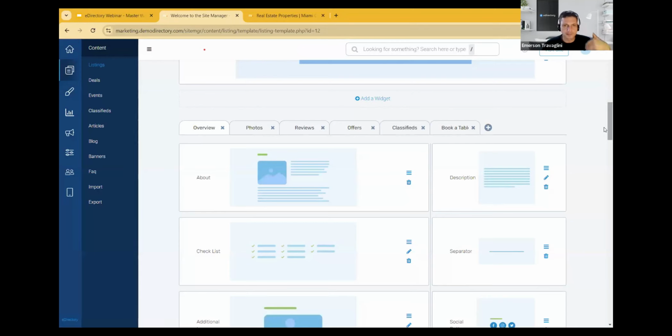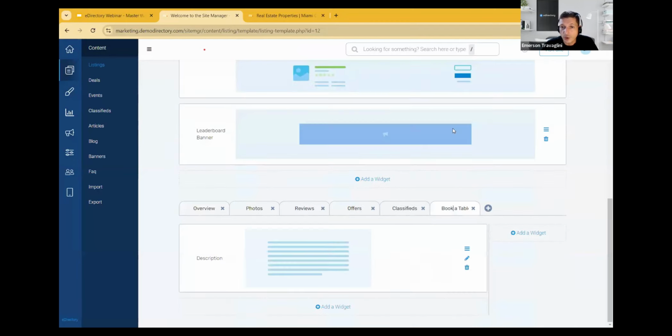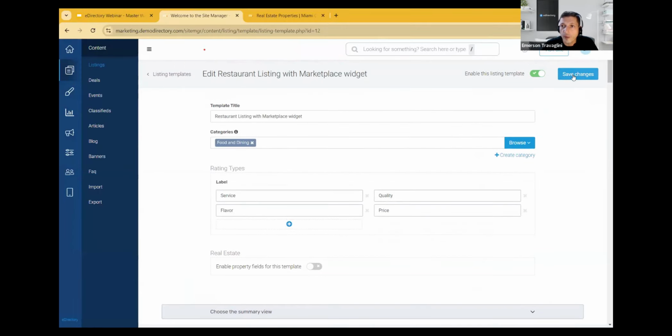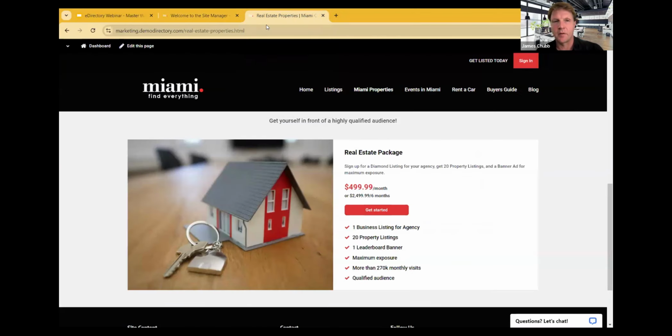So easily, when editing the listing, they can place the external script from an external service and display the booking feature. I had this on 2 areas of my website, here on a specific tab and here on the right side of my listing templates. Can you show what one of those looks like on the front as well? What the booking thing looks like that you added there on the front of the site?